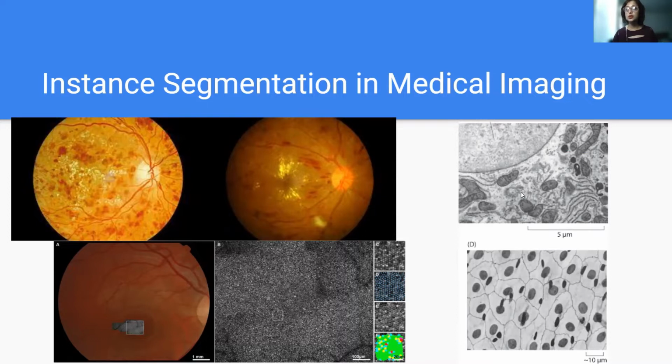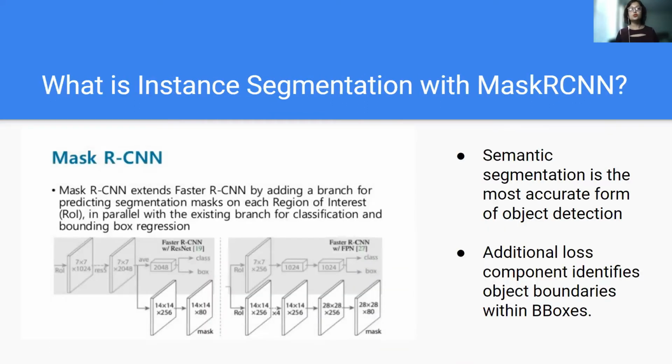And the use case that we will be looking at today is cell nuclei. If you're looking at histopathology or cellular-level images, you might really need to figure out where the nuclei are situated, how many of them there are, and whether you can locate each and every one of them. Whenever there is a need to count as well as to locate, you might need to do that. So the use case we will be looking at is cell nuclei. Now let's look at what instance segmentation with MaskRCNN is.